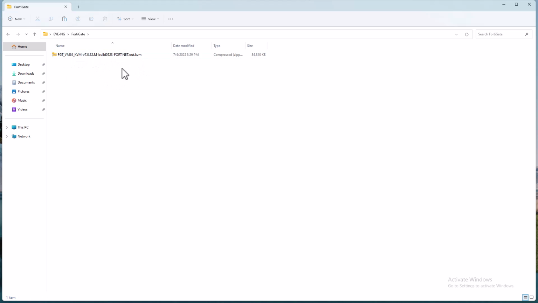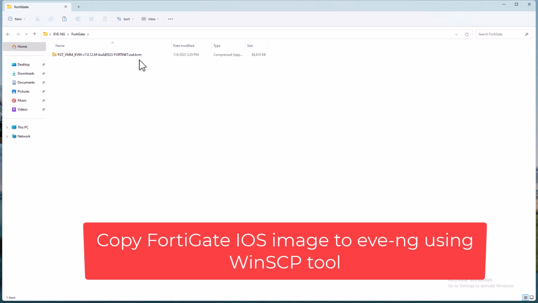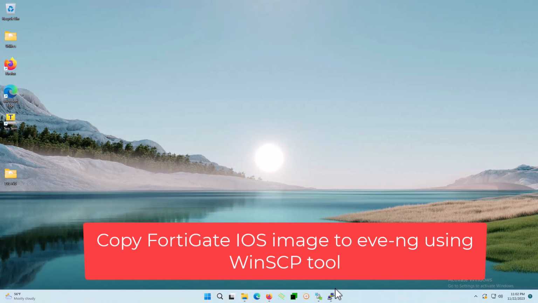I have already downloaded the FortiGate firewall images from the official site of Fortinet or FortiGate. You can download the FortiGate firewall from the official site. For that you have to register your email address. Otherwise you cannot download the FortiGate firewall ISO.